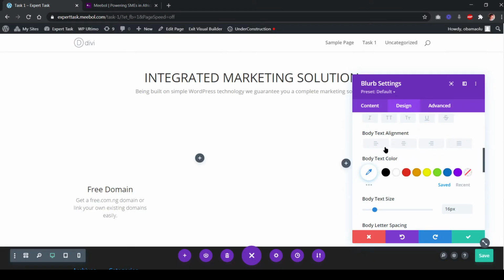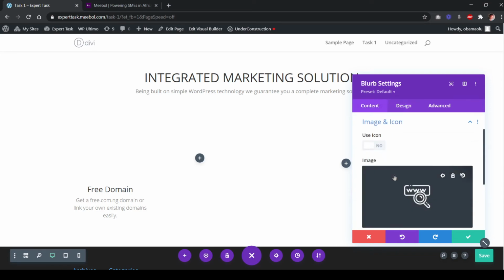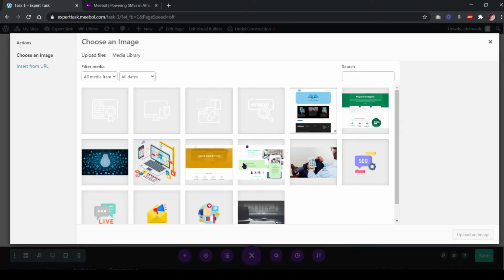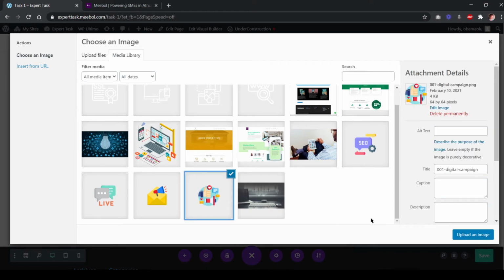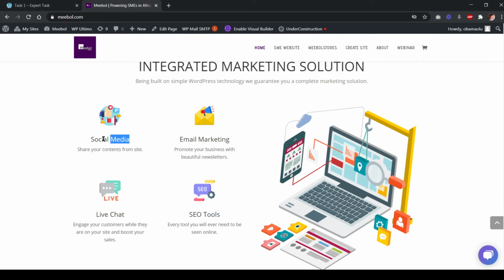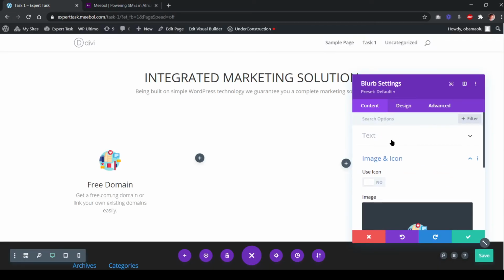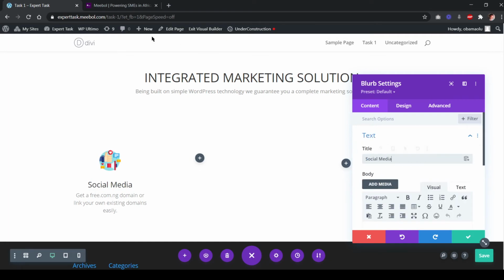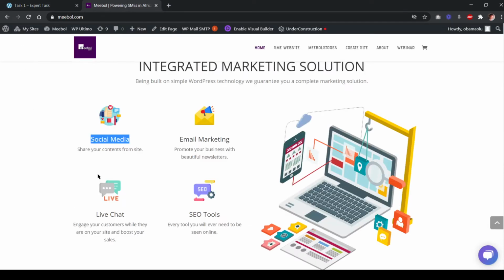So we have what we need, and then the image. So let's start with the image. Let's set the image here. Okay. Social media. Title: Social media. Then the body text: Share content from site.